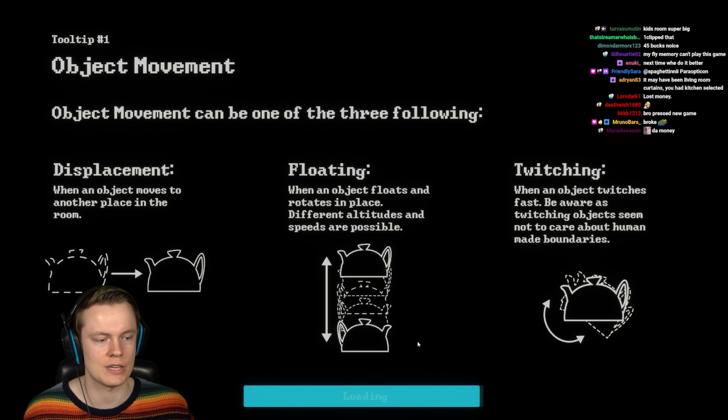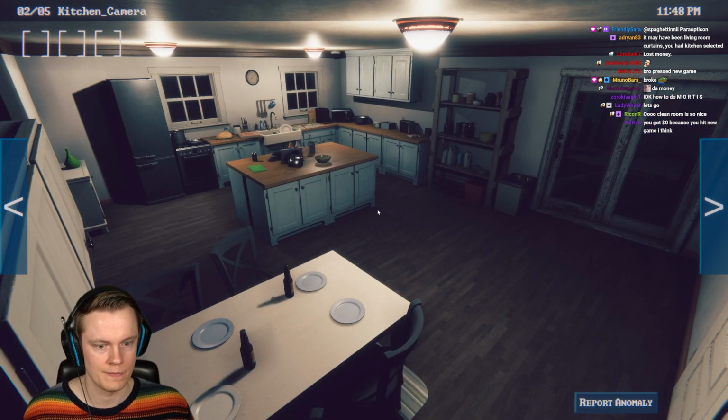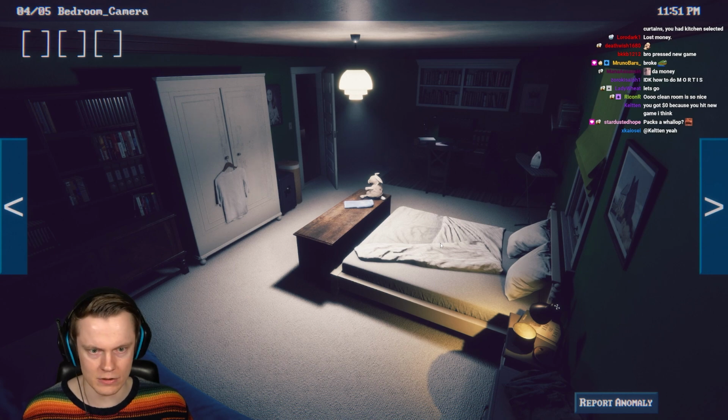Object movement. Yeah, I understand object movement. It's the simplest one. All right, welcome to our first mission. I know, I suck at the game. Okay, so the laptop was there. This was still this color. Nothing changed here, it seems. Nothing changed here. Wait, what? It's the exact same house?